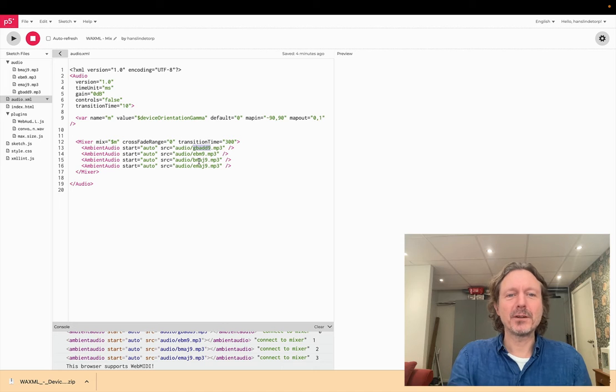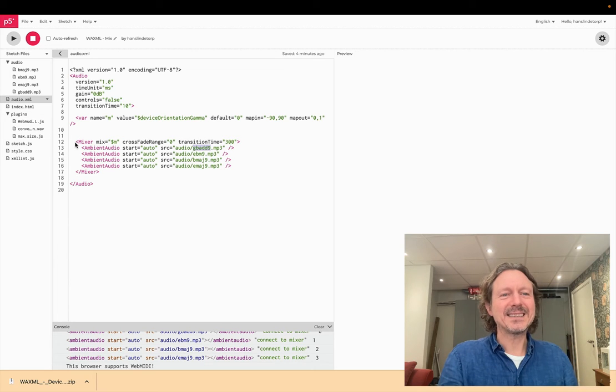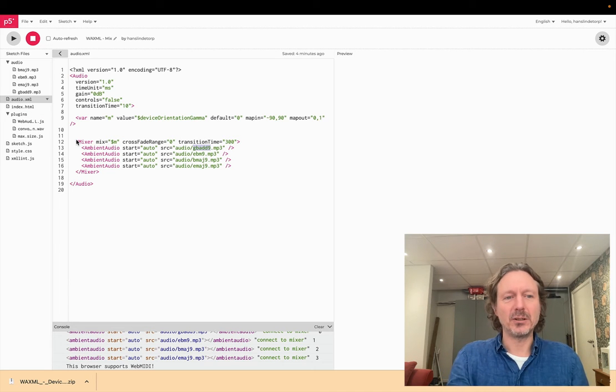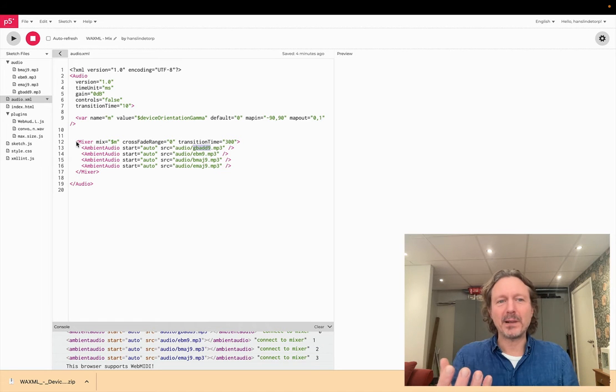Okay, so we have 4 different audio files and they are all put inside an element called mixer. And this is what I call a complex element, an element that contains other elements. And that means that we can't use the syntax for the complex element mixer with the / simple ending here.